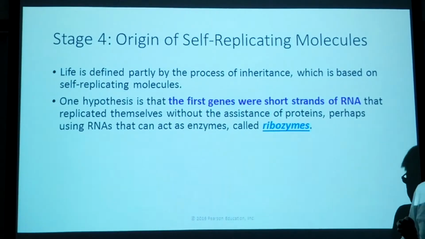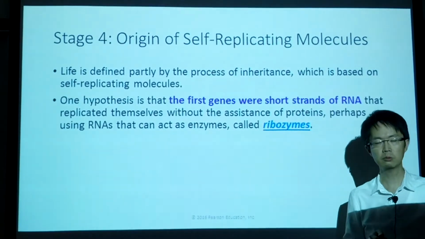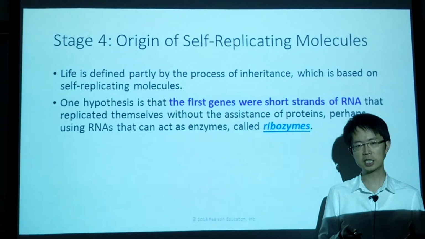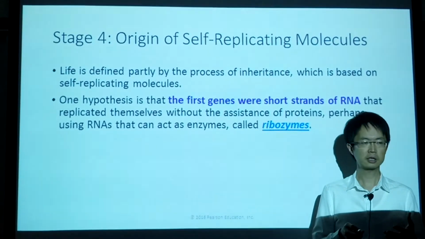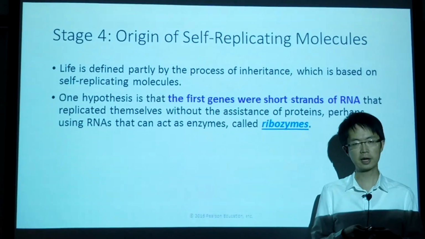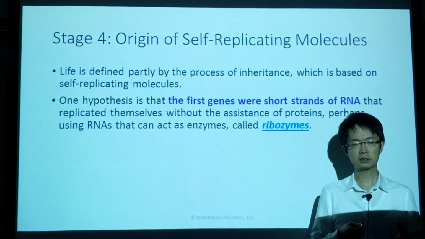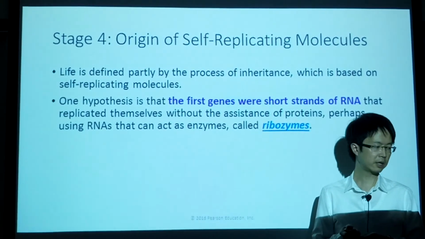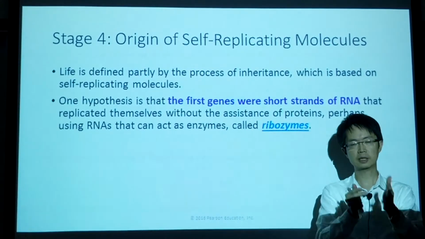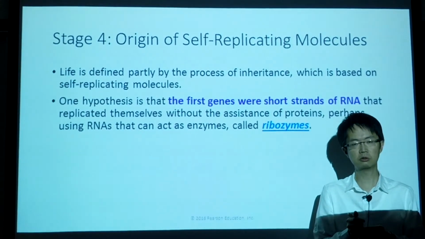So the first genetic molecule is not DNA; it's actually RNA. Well, you may wonder why, because many people think that DNA is the one that contains the gene. You know, DNA is the one that contains the codon. DNA is the one that is transcribed into RNA, right? Then shouldn't it be DNA the first one? The truth is that it is the RNA. The reason is, look at the structure. You need to have double strands to form a DNA, but you only need a single strand to form RNA. So that makes RNA easier to occur.